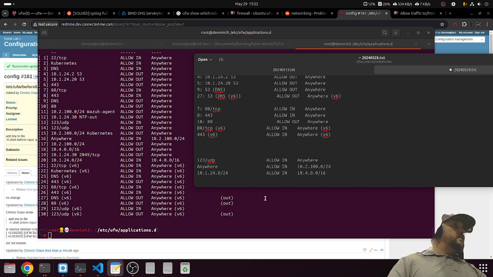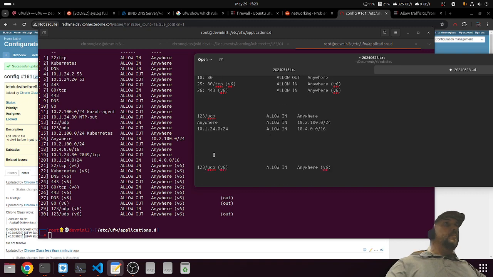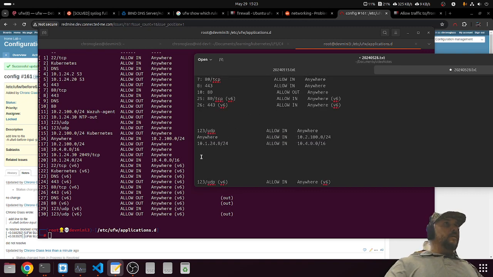And then our 80 TCP v6 is rule 25. 443 v6 is rule 26. Let's clean this mess up just a little bit.